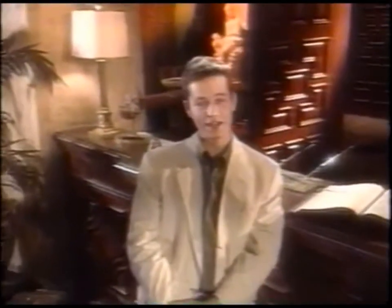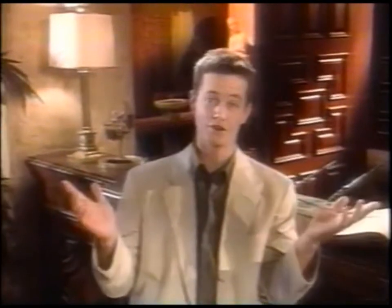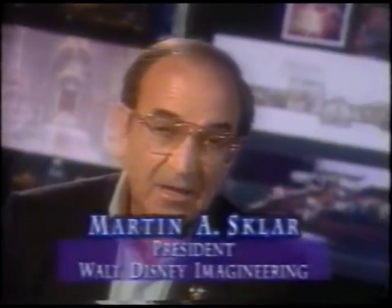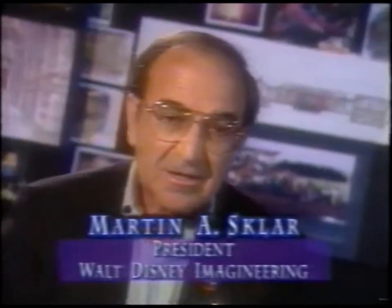Now, to create a great attraction, Disney's Imagineers needed a great idea. One way of looking at a blank piece of paper is it's the most frightening thing in the world because there's nothing on it. You have to put a mark on it. Another way, and the way we try to get people to think around Imagineering, is that a blank piece of paper is the most exciting thing in the world because there's nothing on it. And you can let your imagination fly in any direction.